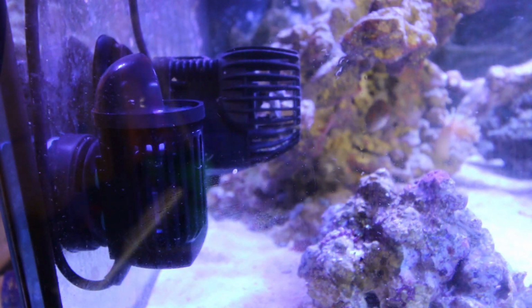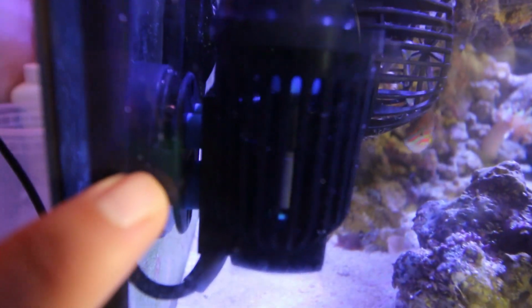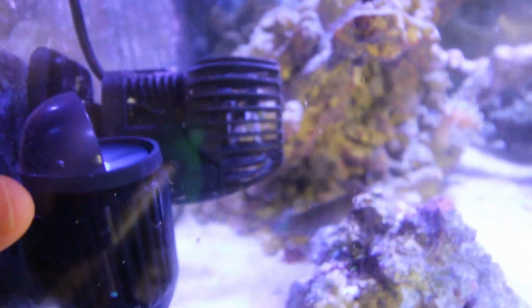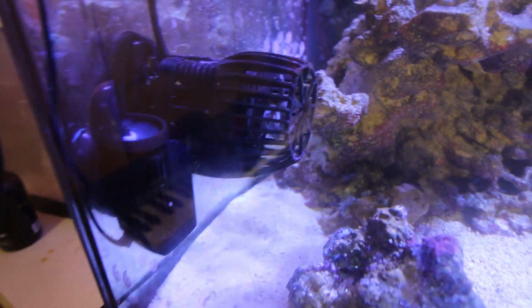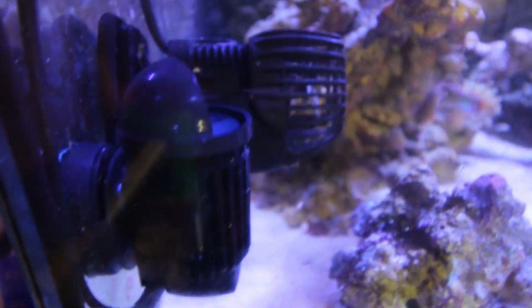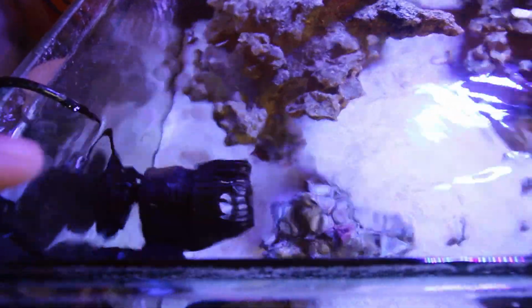It is very, very quiet. I'll take you off here again. It has these 4 little vibration pads between the magnet and the pump, to make sure nothing's vibrating between the tank and the pump itself. Very small profile, as you can see. As far as the flow, we're on the very lowest setting. You can already see it is definitely making water movement.